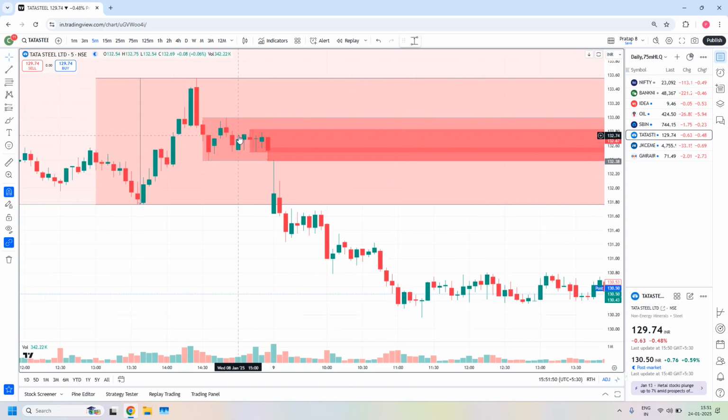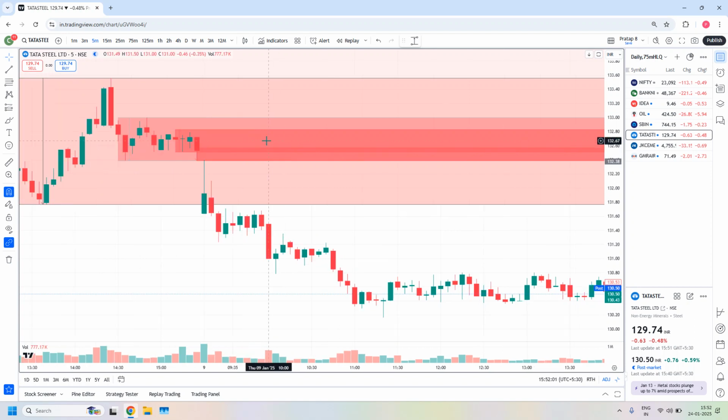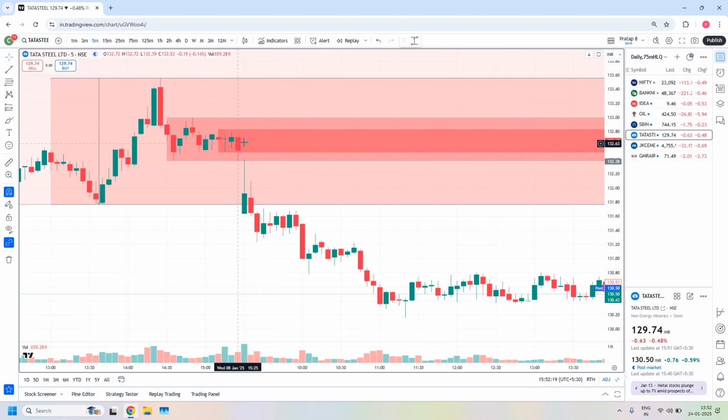Here we have a rally candle, 1, 2, 3, 4, a medium-sized candle, also a little bigger, which is also part of the base, and then a drop candle. What is this extra zone I have drawn? First, let me delete this, then I will explain. You are seeing one more zone at the wick of this candle. Why have I drawn it? Let me explain. First, let us focus on this zone. If you draw wick to wick, the zone will be like this. So what I did, I have drawn this zone with a type 2 proximal level.